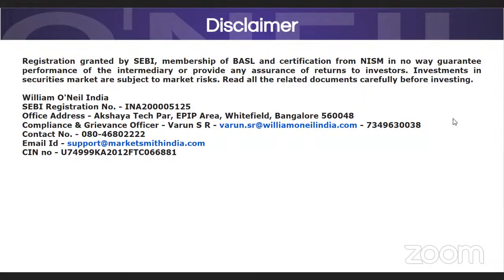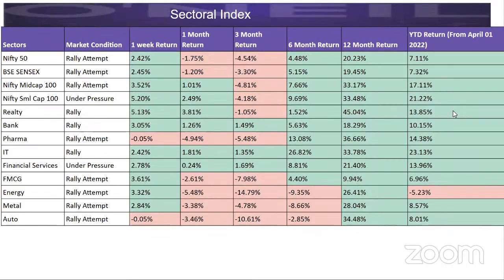So let's move to discuss. As usual, we start with this beautiful presentation on market direction as per the O'Neill methodology, and overall performance over a period of time. This second column you can see here is the market direction as per the O'Neill methodology. If you are aware, we follow a unique methodology to decide what kind of market condition there is, including all major sectoral indices.